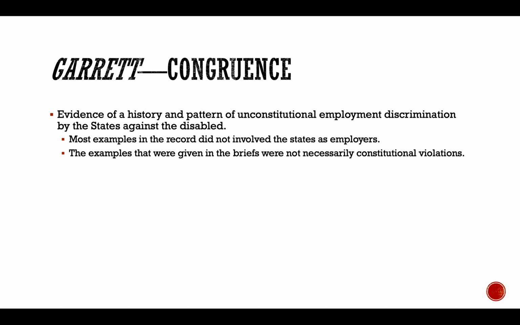So one of the problems here is that Rehnquist says it's not at all clear that any of these things were unconstitutional discriminations. That is, there's no evidence that any of these instances, assuming that they're all true, actually violated the Equal Protection Clause. Why is that not obvious from simply stating what happened? Well, you have to go back to the law of the Equal Protection Clause. The state can discriminate against the disabled so long as they have a rational basis for doing so. So it looks like Rehnquist is reading each of those examples and saying to himself, I could imagine the state giving a reason for doing the things that they're alleged to have done.